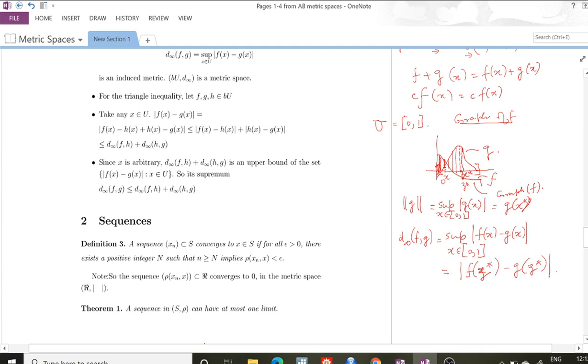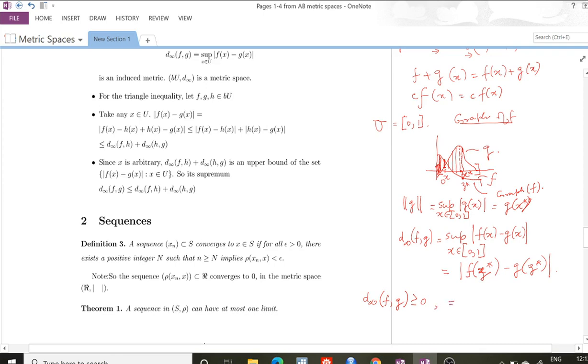So it's claimed that this way of measuring distances between any two functions actually gives us a metric on this normed vector space, right? So to check whether it gives us a metric or not, the first thing is to check property 1: is it the case that this is always greater than or equal to 0? Indeed, it is, because I'm taking absolute values, and those are always greater than or equal to 0, right?